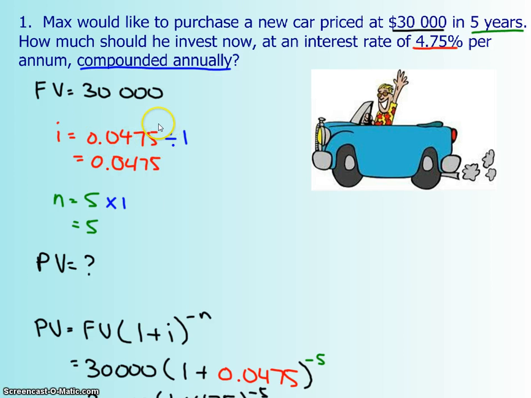So you're going to get this interest rate once a year, so we're going to divide by one, and that means we're going to get the whole 4.75% in one shot. Also, he's going to get this interest once a year for five years, so you're going to take your 5 times 1, and that would give you 5. So he's going to get this 4.75% five times.